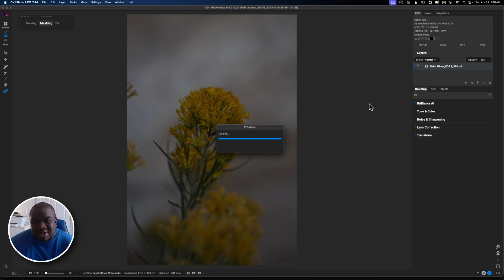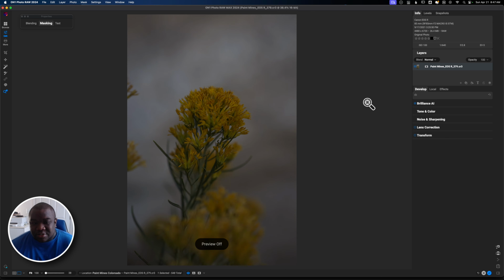And I guess now is a good time to say you got to have a vision. So what I want to do is brighten up this image and then soften it a little bit. And I want to do a lot of the heavy effects inside of Luminar, but I love the base edit that I can get inside of ON1 with Brilliance AI, which is the reason why I use it. So it looks like it's done.